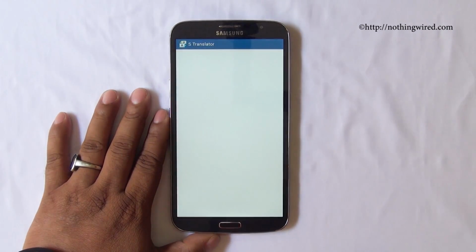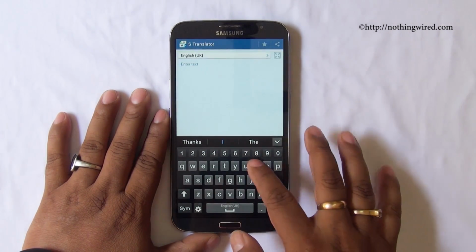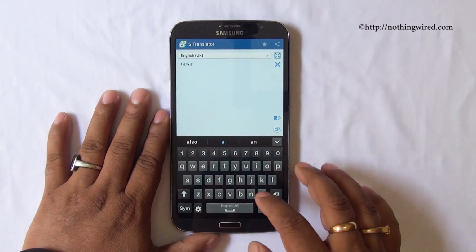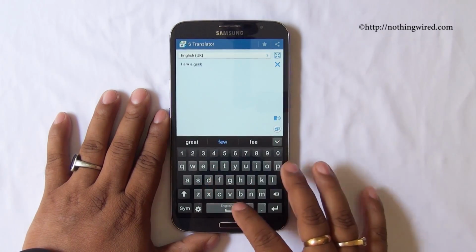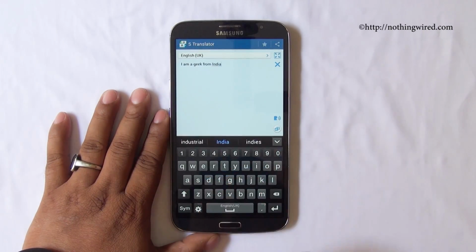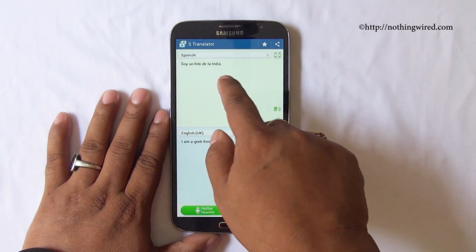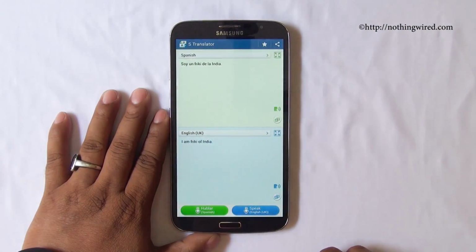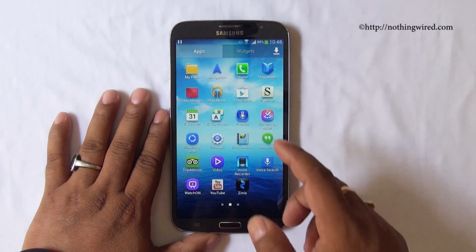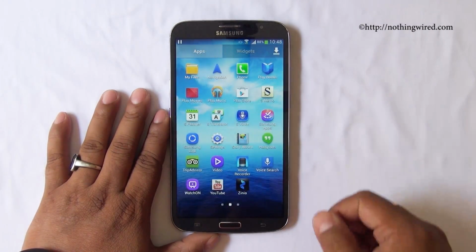You have S Translator, which is a new feature that came in with the Galaxy S4. For example, when you enter a sentence here and tell it to translate to Spanish. I don't understand Spanish, so if you're Spanish then you might understand that. It says I am freaky from India. Anyway, you can also have your voice speaking the language that it will translate.